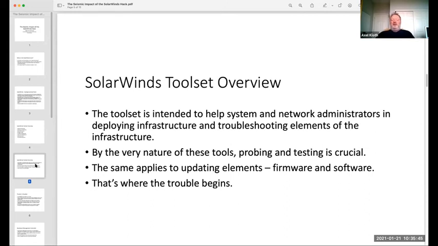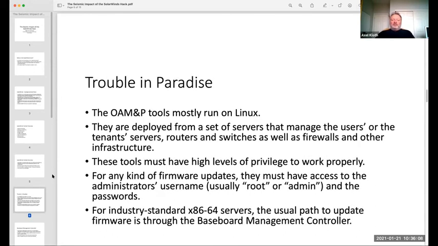And that's exactly where the trouble begins. So you have a tool set on a set of servers managing a larger set of servers. And in order to do that, you need the highest level of privilege for all of those servers to execute all of these crucial functions that help you maintain the data center. Go to the next slide, we'll get to that.